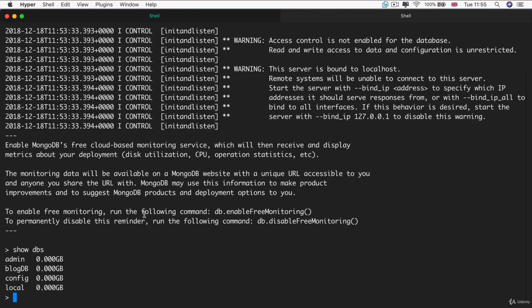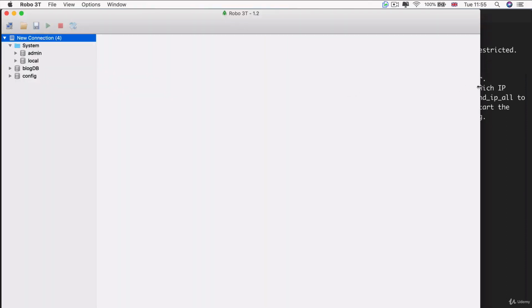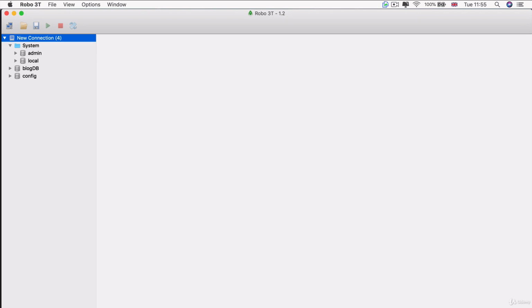Now, the command line gives you an extraordinary amount of control. You can literally do anything that is possible through the command line, which is why developers love it so much. It gives you a lot of freedom. But if you wanted to do something quick and simple and you wanted to be able to see your data easily, then using a graphical user interface like Robo3T can be quite helpful, especially if you're not quite yet familiar with the command line.